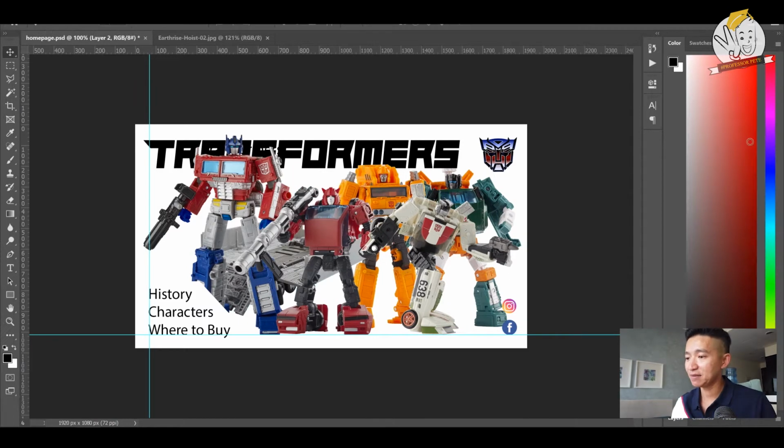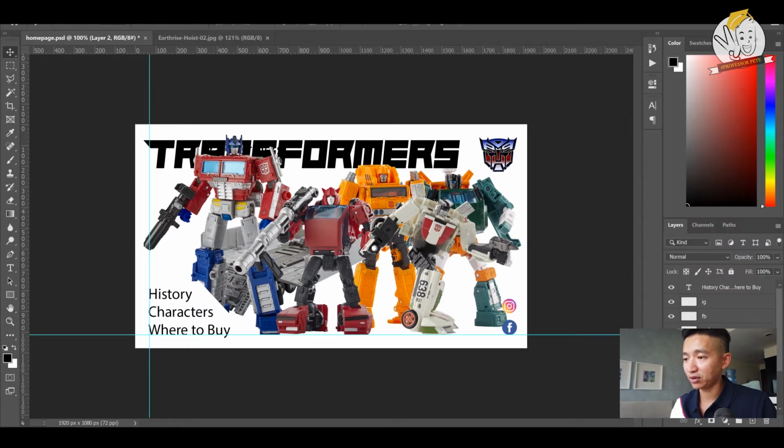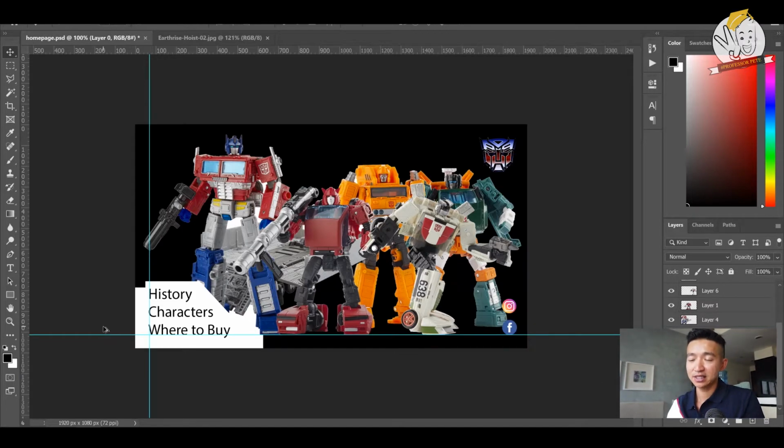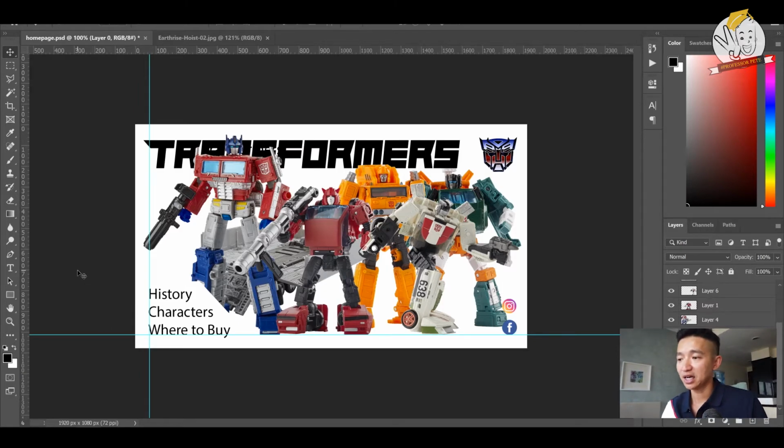Now, at any point I can change the background. So that's one of the main reasons why these characters are there. I'm going to just double click on the background, so now I can maybe make it black, and you can see how it looks black. I'm just going to undo that because white probably looks a little better. But that's how we do it.